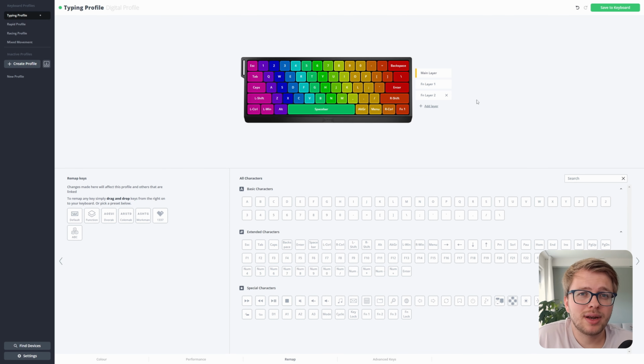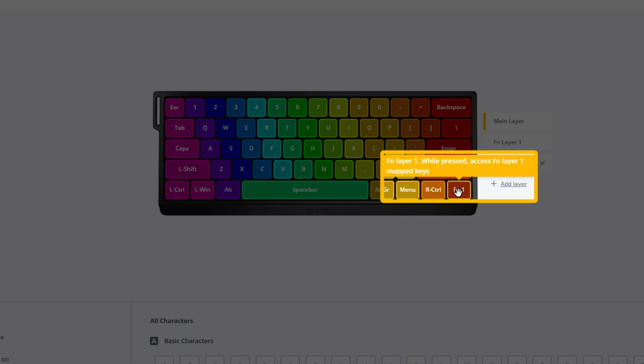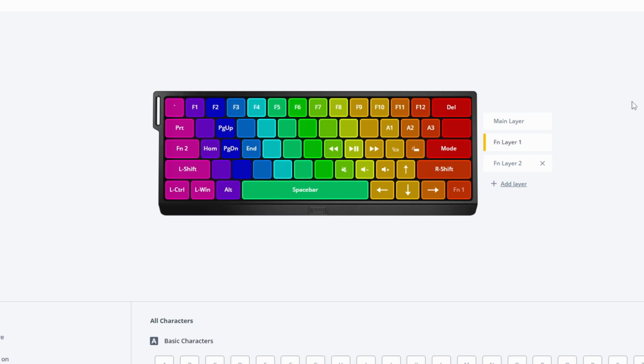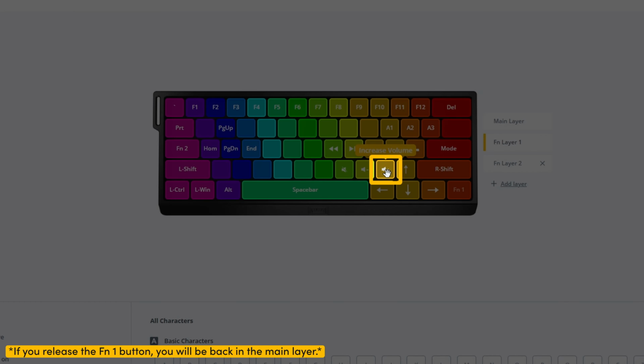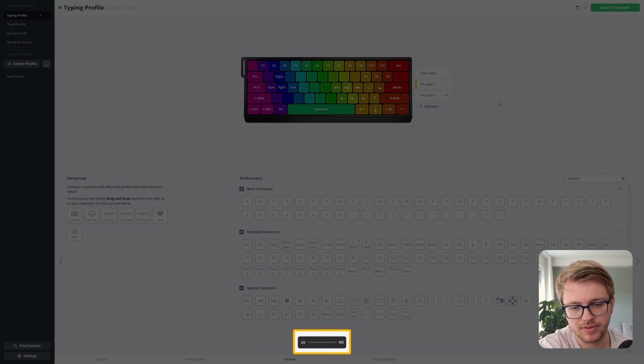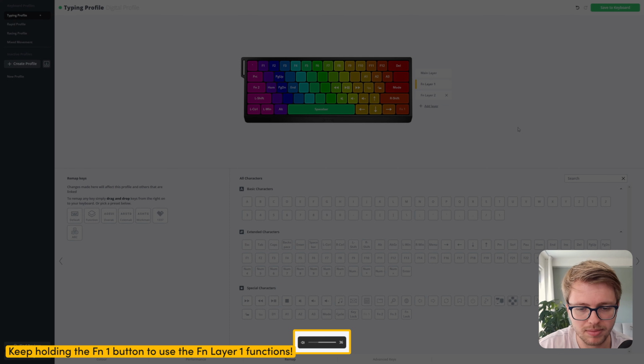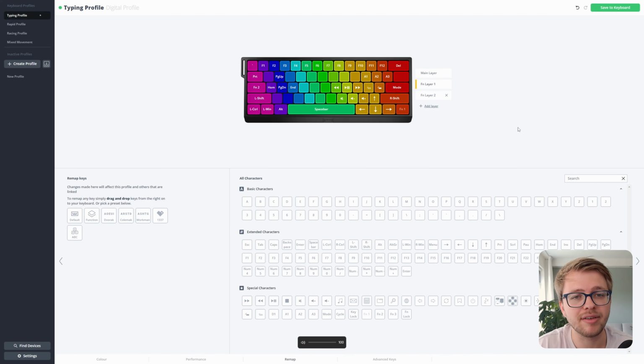Now you're probably wondering, how can I access the FN layer? Because I want to utilize all these F-row keys, arrow keys and multimedia keys. You hold down the FN1 button in the bottom right corner of your keyboard, and now it swaps to your FN1 layer. Now you can press, let's say, the increase volume button on the dot and arrow key. If we press that, you can see the notification comes up with the volume. If you press the one next to it, which is the decrease volume, you can see it decreases the volume. That's how you can utilize the FN layer.